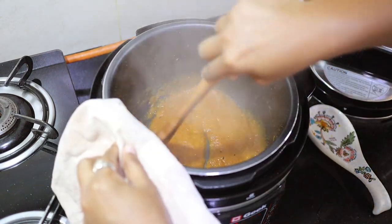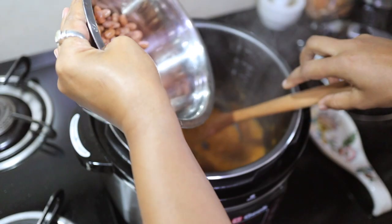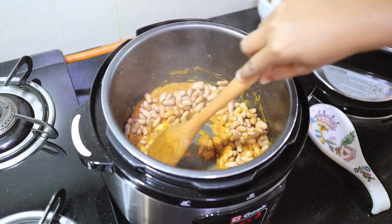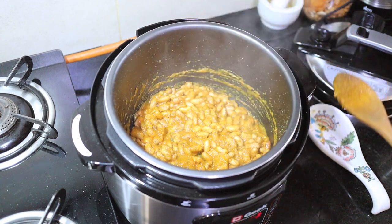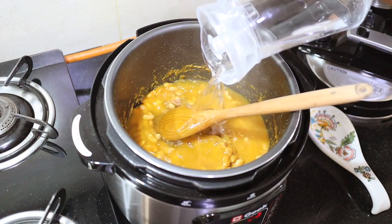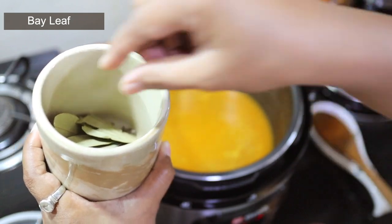At this point, when I feel my masala is well cooked and ready, I will add the uncooked rajma. Then I will fry it for some time before I add water as per my need. I like my rajma runny, so I will add around 3 cups of water.